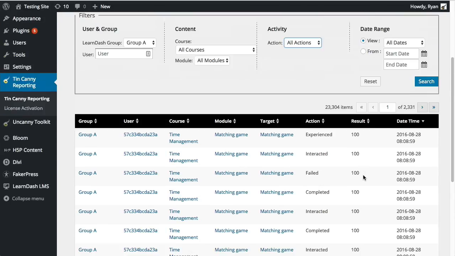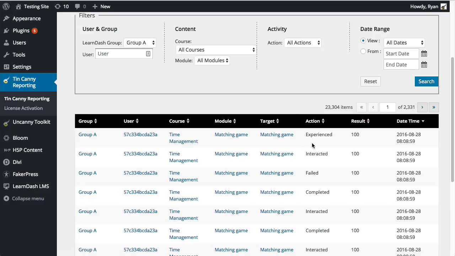But you can see it is all there. It is tracked as users go through it. So in this case, this was an H5P module. And you can see that all of these things are hyperlinked if you need to drill down to get more information. So right now, this is linked to the course. If I wanted to see where this is coming from, then I could click on that, and it would show me that actual H5P module if I wanted to see how that was set up.